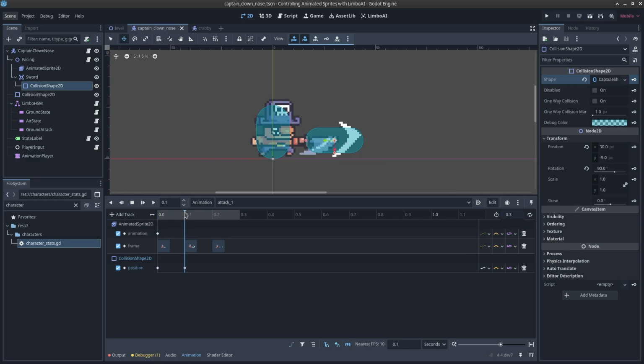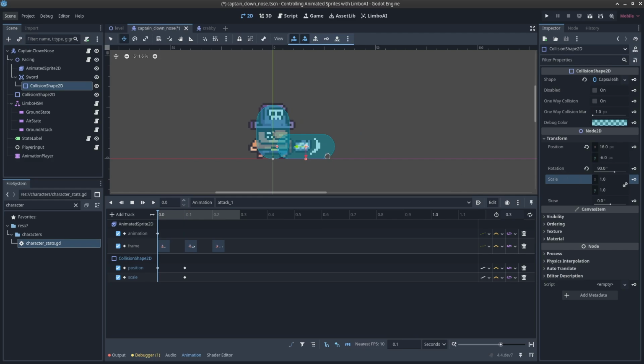Okay, so rather than creating a different shape on every frame, what I'll do is I will just scale it down at the first frame. So let's do scale here, create, and then go down here, and we're gonna hit, let's see, I think it's S to scale it, and then scale this as well. Okay, and then at frame 0, we want to scale this down. So let's just shrink it and keyframe that. So now at frame 0, it looks like this, and at frame 1, it's more like this.